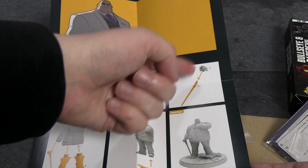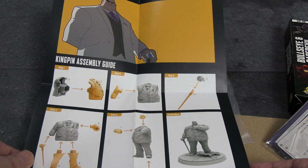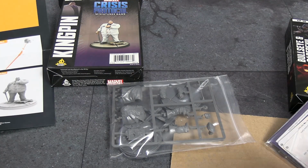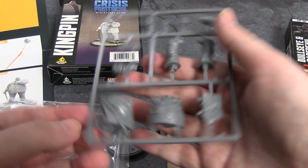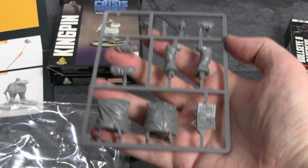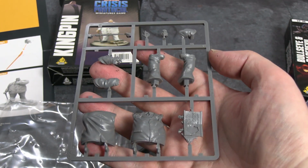A bit redundant putting the top of the cane on, whatever, that is fine. That's one small thing in an otherwise acceptable build. And of course, as always, you can count on Top Mass Games. I'm curious, has anyone ever had a bad sprue in one of these boxes? I have never had any. I'm curious if anyone has.